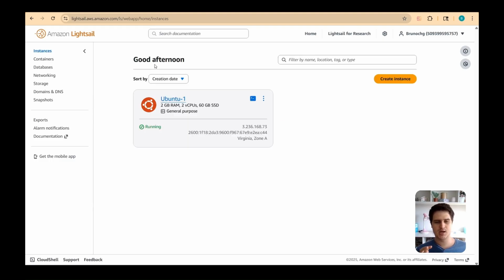This Lightsail service allows you to run virtual private servers, also called VPS. That is a way for you to have your own private computer in which you can run whatever you want. As you can see, I already have a VPS here, but I will click to create a new one.